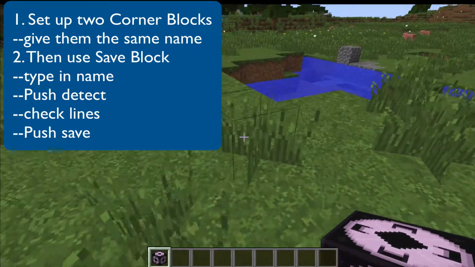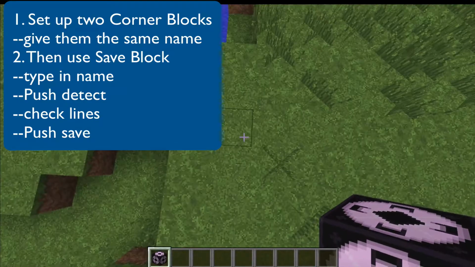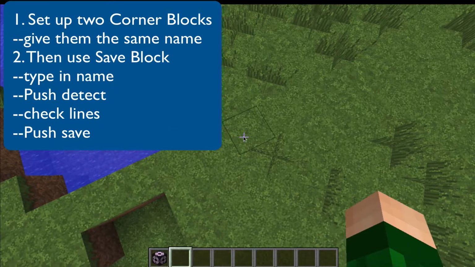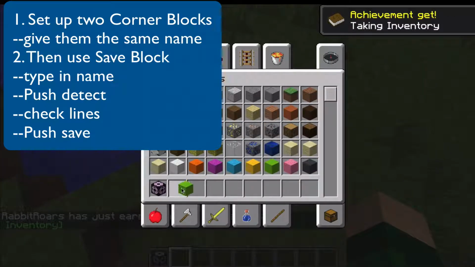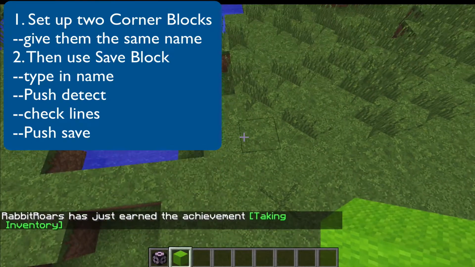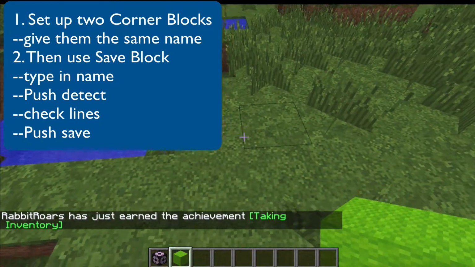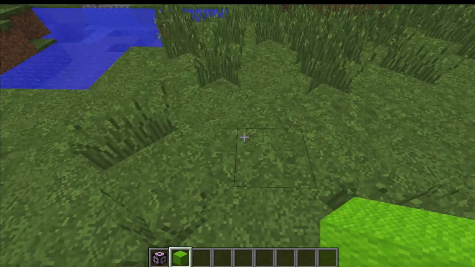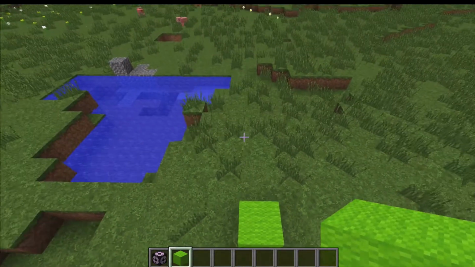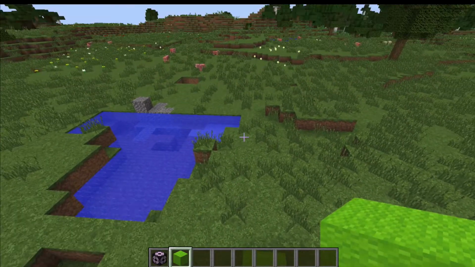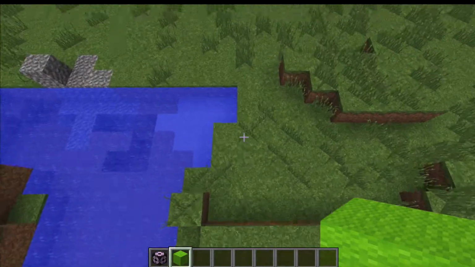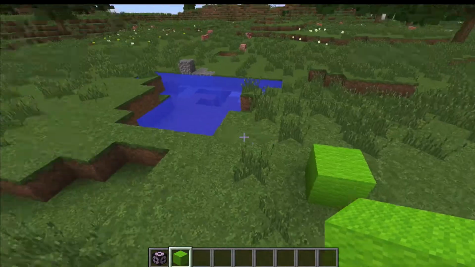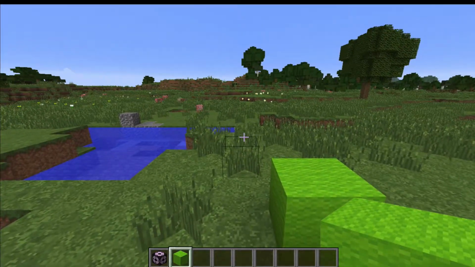Okay, so you set up one corner. In this case, I'm going to do the higher corner. Let's give ourselves a block to build on. Okay, now you want to make sure you incorporate the whole of the pond, or the structure in this case. So I'm trying to make sure I have the ground or the dirt block there so the water doesn't just flow everywhere. I want to be one block higher.